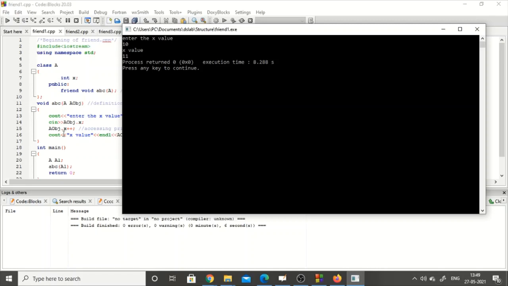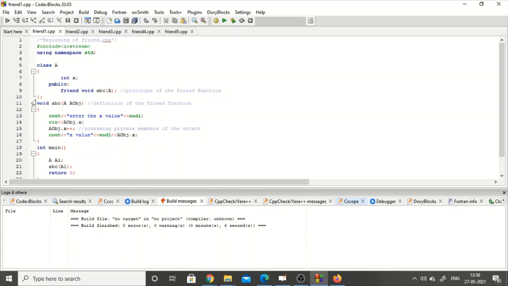The x value gets incremented and the final x value is printed. This shows the output for a non-member function when declared as a friend. Within this function I entered the x value using the object, fetching the data member, and then incremented it.